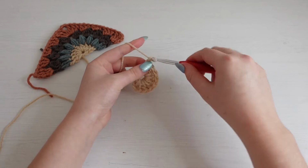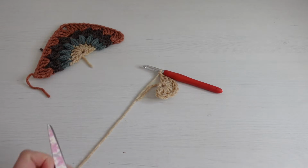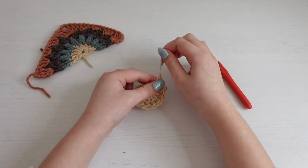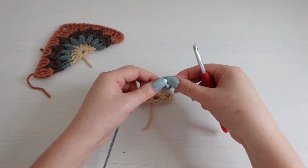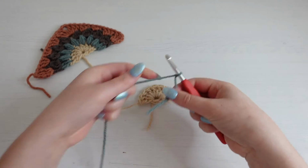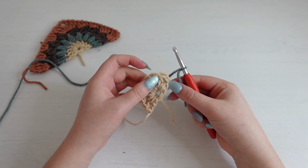Then I'm going to chain 1 to fasten off. Where are my scissors? There they are. So I'm going to make a slip knot with my next colour. And we are going to go into that beginning double crochet that we started on.